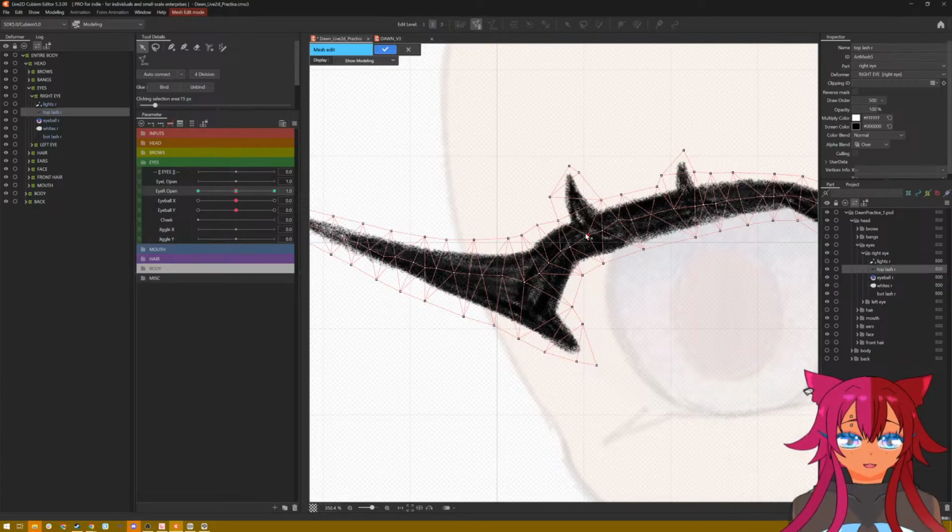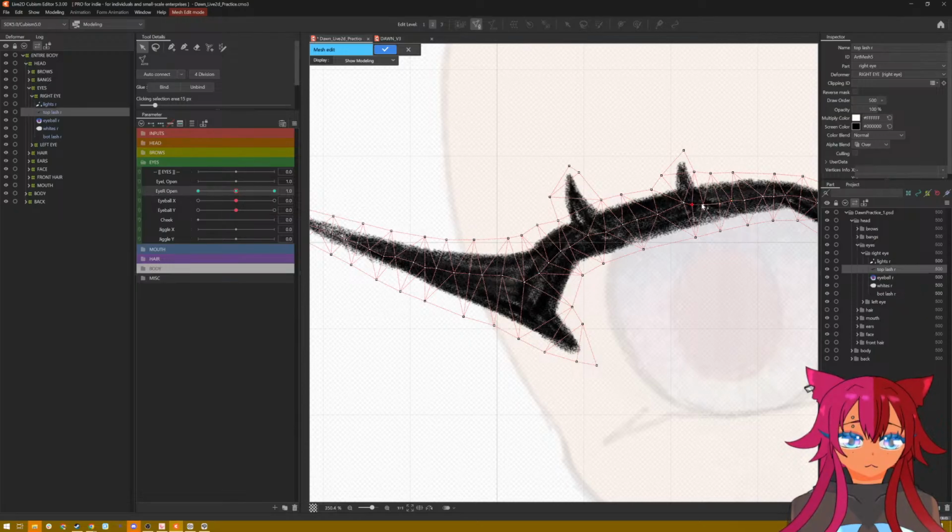I think Ren's the one who taught me this, but you want to see some triangles. You know? You want to see some triangles. So I'm trying to make some nice looking triangles here.